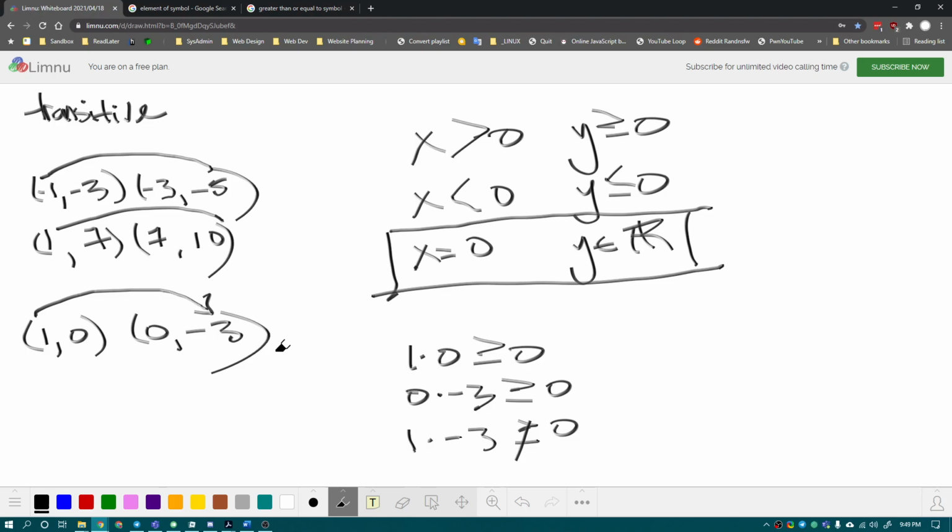I don't know of a way of really well explaining that it's the fact that this 0 can go either positive or negative. That's the crux of why it's not transitive. We found a place where in every other step of this problem, we had positives with positives and negatives with negatives. It's in this one place where we can find a positive associated with a negative, and that breaks transitivity.